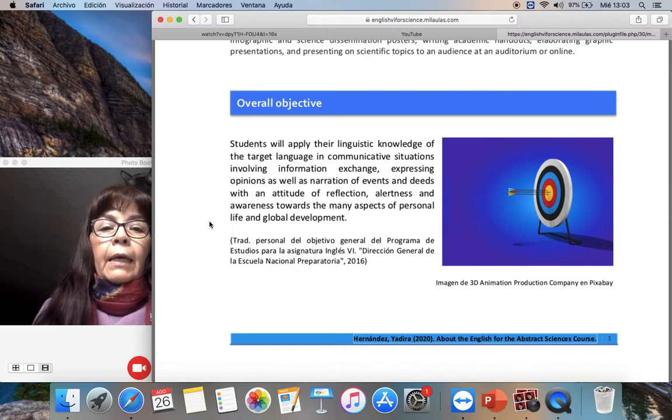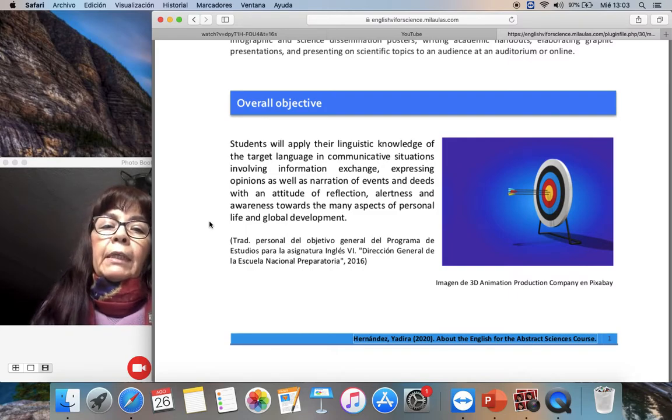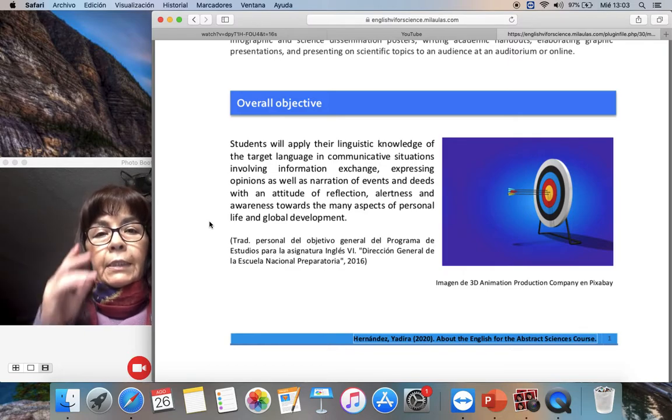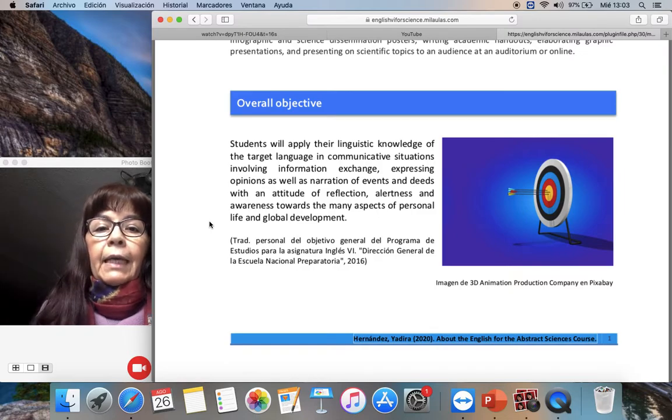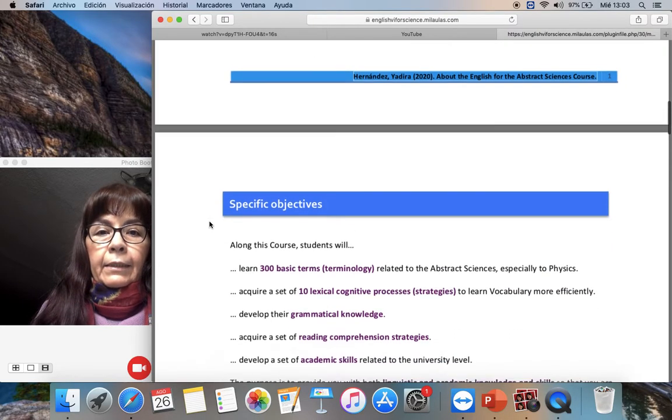The objective comes from the official syllabus. So this course is based on the official syllabus, but it has plenty of different resources and a new perspective, which is an interdisciplinary perspective. That is, English will help you to learn or remember what you need from physics, so that when you go to your physics class, you will also remember English. I really want you to build these interconnections between physics and English.